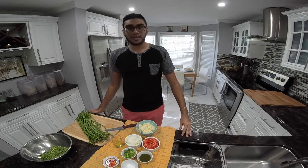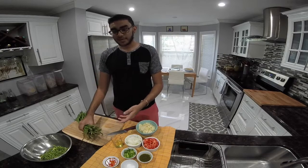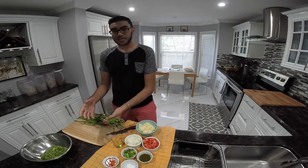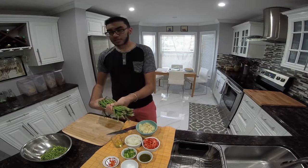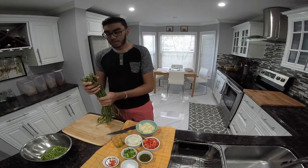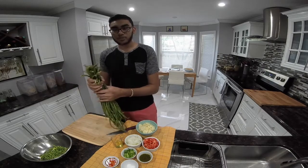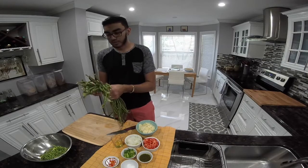Today I wanted to show you guys how I make fried bora. Now when you hear a Guyanese person say fried something, really what they mean is sauteed. And it doesn't actually mean that we're going to fry it in oil. So I have about a pound of bora here, and before we get into the whole cooking process and the rest of my ingredients, I wanted to show you guys how I clean and cut the bora.